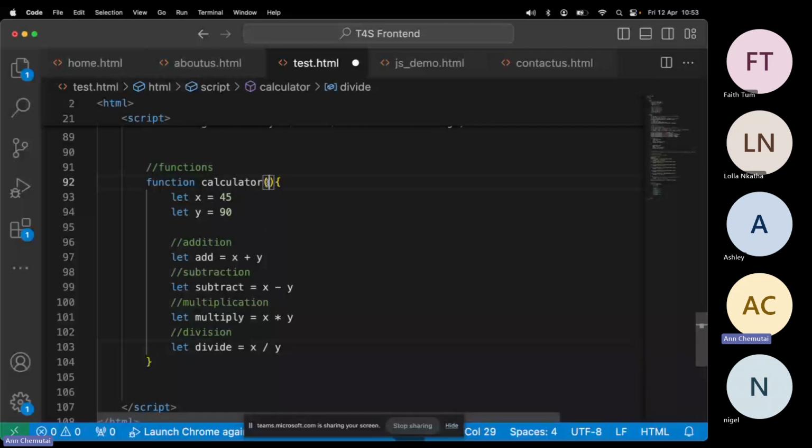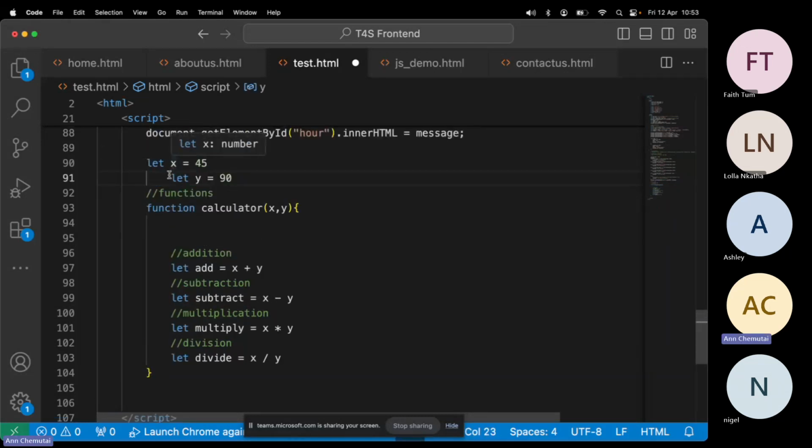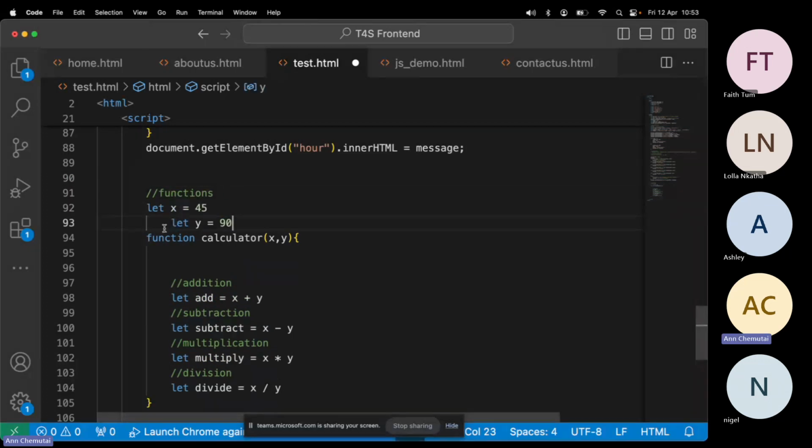So my arguments will become x and y, and then I'll remove this from inside the function. So they'll come from another place. Let's say we have done some HTML form, and the users are adding data, and we are able to get the values. We haven't done that yet. It's actually supposed to be our next exercise.